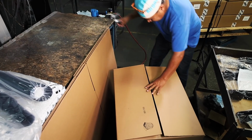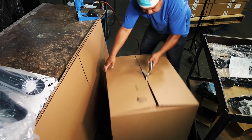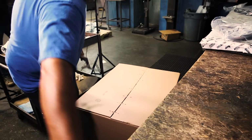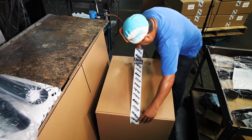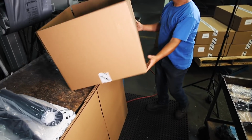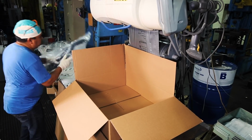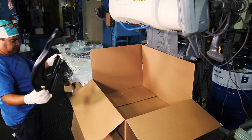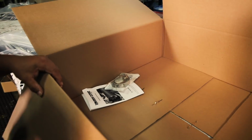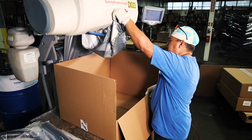Muffler is bagged, the boxes are made. At this phase of packaging, one last quality control check is done. Instructions and hardware kits are placed in the box. All of these Lowbrow Customs by Kerker systems are foam packaged. This ensures that they arrive at your door in perfect condition.